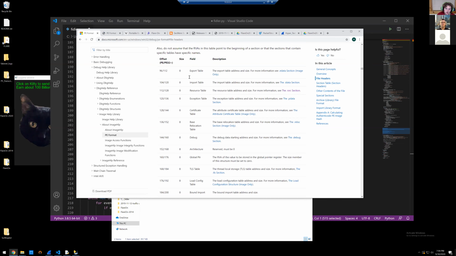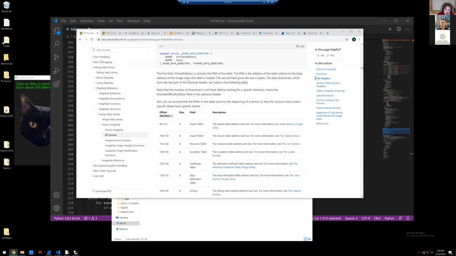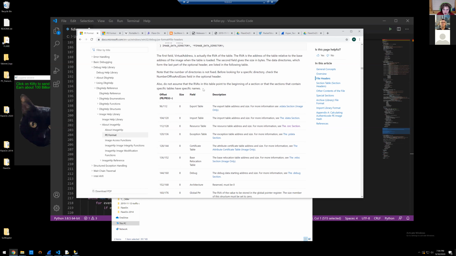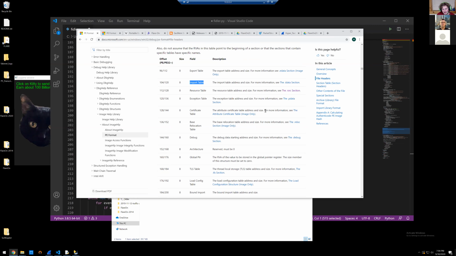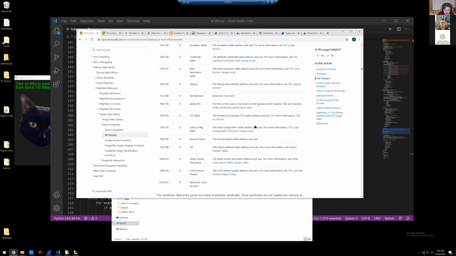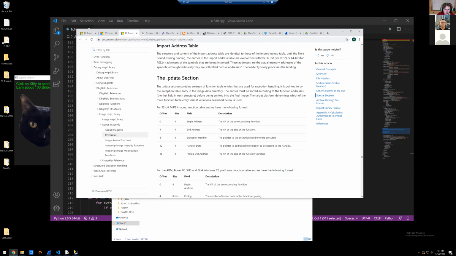Right. So under the file header section of the MSDN article, you'll see optional header data directories. This is a section within the PE structure that contains information like the export table and import table. You'll find that information within the edata section or the idata section. It can also be hidden or blown away. So what you'll need to do is recover the IAT, which is the import address table, and you can read more about that here.